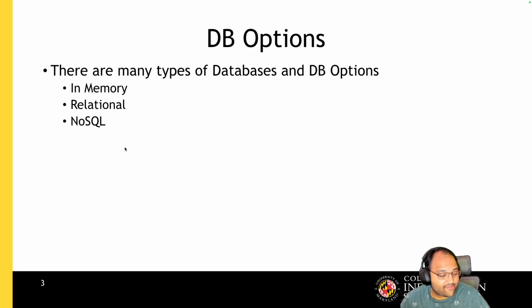Then there's relational. Relational databases are the standard of databases on the web. 99% of use cases can be accommodated by a relational database. Even the biggest apps you know use a relational database. This is basically your standard, doing joins, etc.